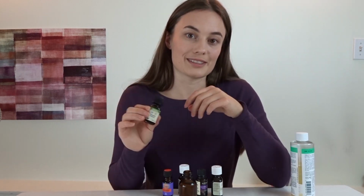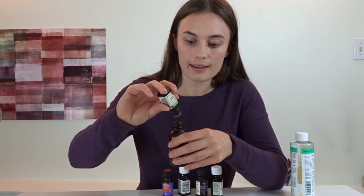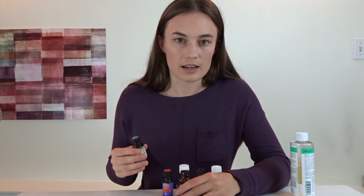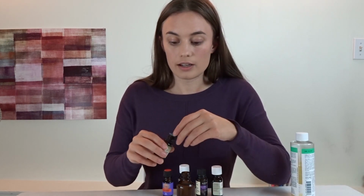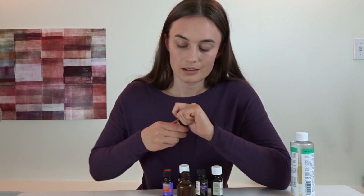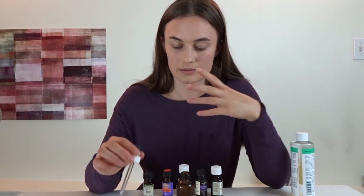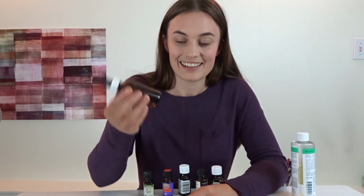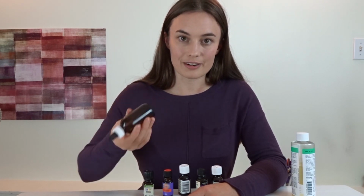So here's the last one, which is the rosemary. The rosemary, the sage, and I believe the lavender and the peppermint are all in the same kind of family of plants. So that could be part of why they have some of the similar kinds of properties, chemically. So there we go. Just gonna mix this up to make sure that the oils are all distributed.